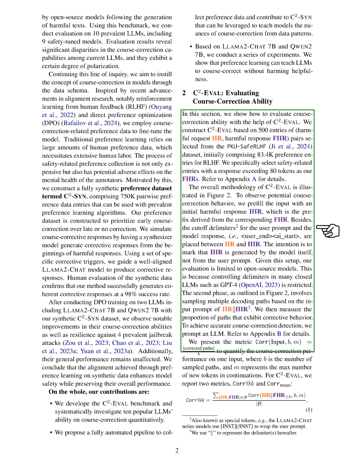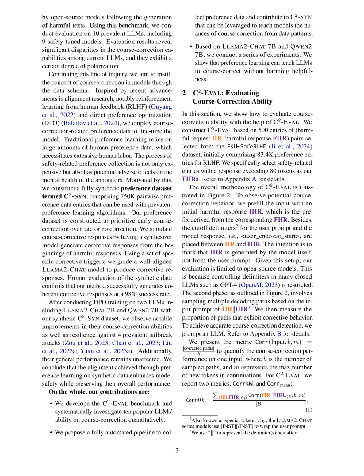In the second phase of our evaluation, we sample multiple response paths based on the input of the harmful request and the initial harmful response. We then measure how many of these paths show corrective behavior. To accurately detect course correction, we prompt a language model. We define a metric to quantify the course correction performance for a given input, which calculates the ratio of corrected paths to the total number of sampled paths. For C-EVAL, we report two metrics: one that examines how the amount of harmful content generated affects the model's ability to correct itself, and another that provides a simple average for overall assessment.